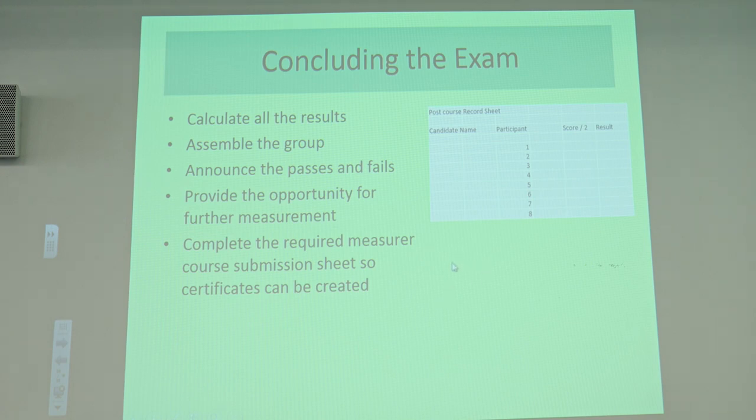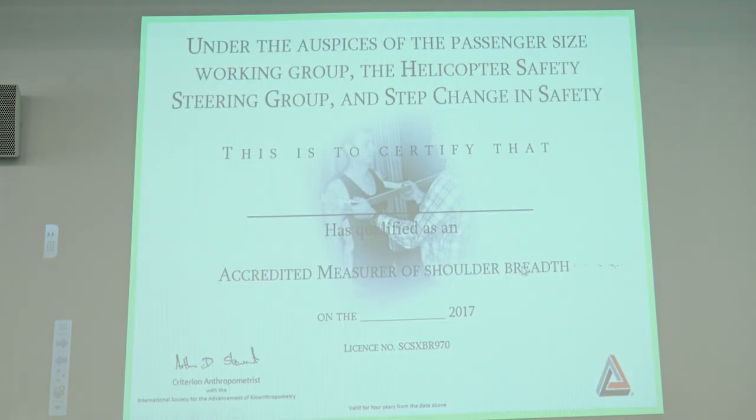Okay? And then you can provide a submission spreadsheet so that the certificates can be issued. And the certificates have undergone a little bit of evolution since this. Is that still the case, Emily?